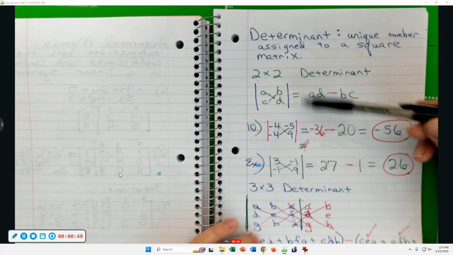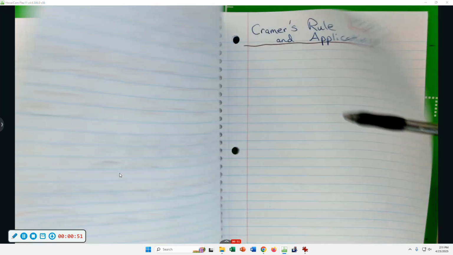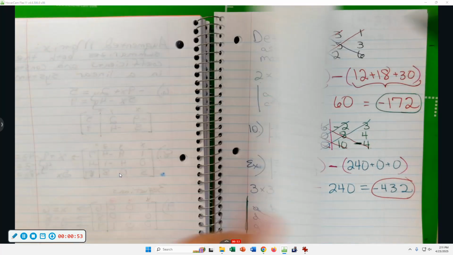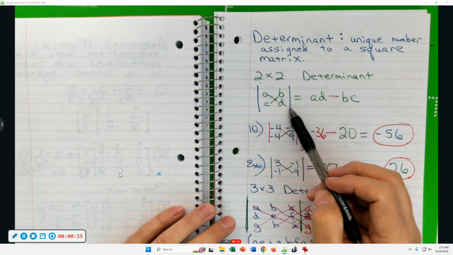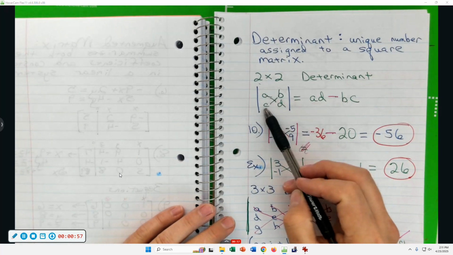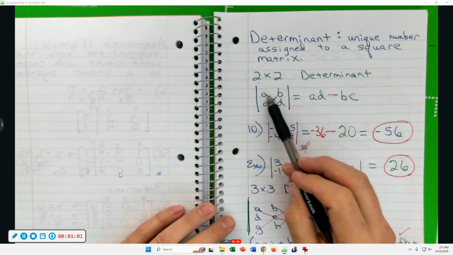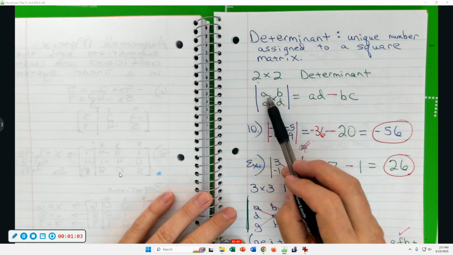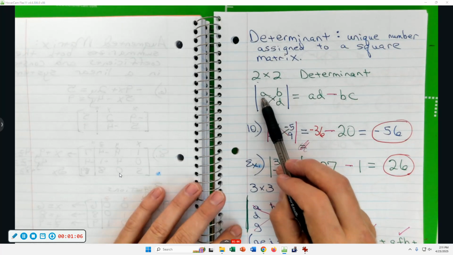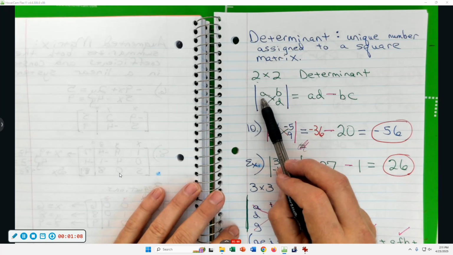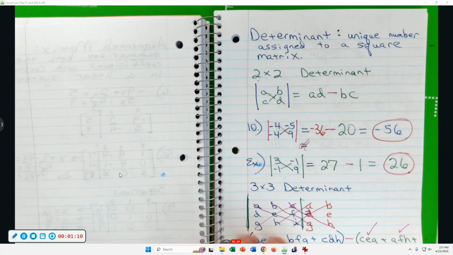So, y'all remember the last step we were doing? We were finding 2x2 and 3x3 determinants. Remember, 2x2 determinants are defined to be the difference of their cross product, AD minus BC. You always start at the row 1, column 1 entry in the matrix when finding a determinant. What I call the first number.